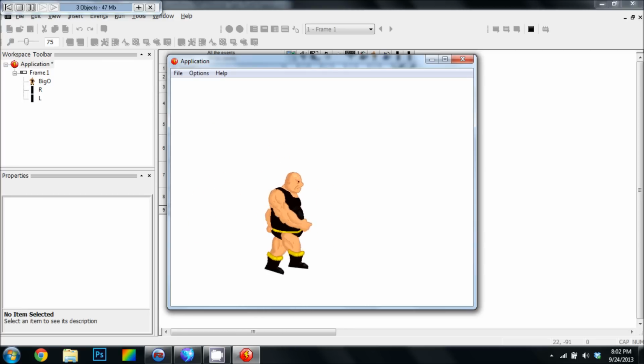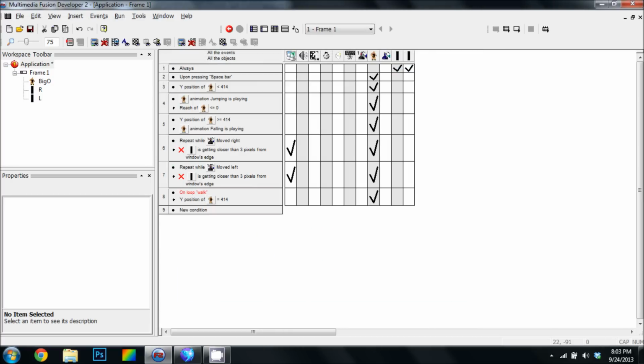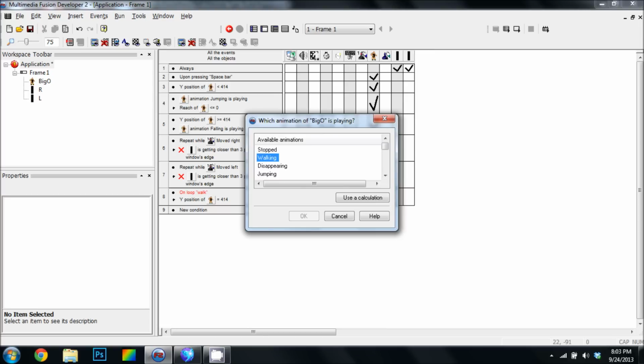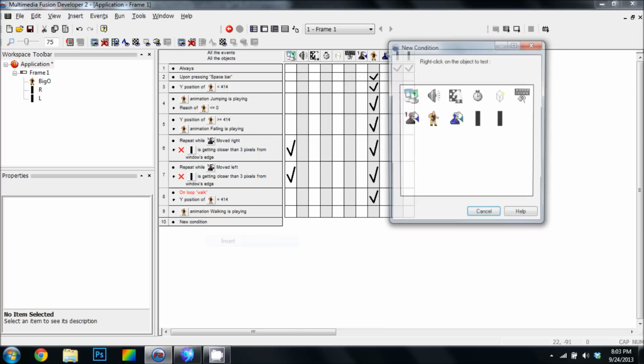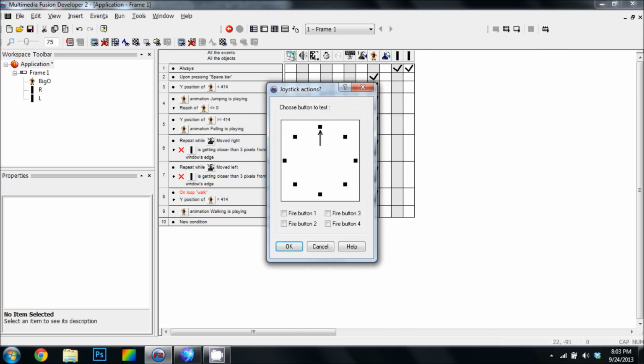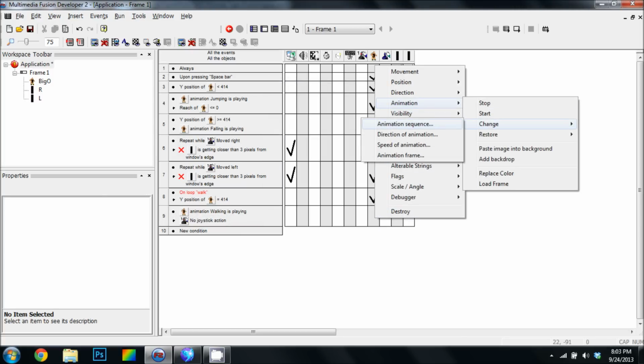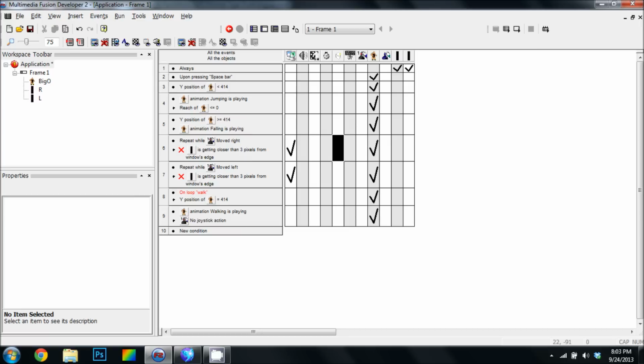So you basically have almost everything ready till you want to add in your new character. But before we do that, we want to make sure that he stops walking, so he's not infinitely walking in place like a total weirdo. If animation walking is playing, and there's no joystick action, you can do that by clicking read joystick state and unselecting everything, just like that. Then animation will change to stopped, and he'll halt just like that.